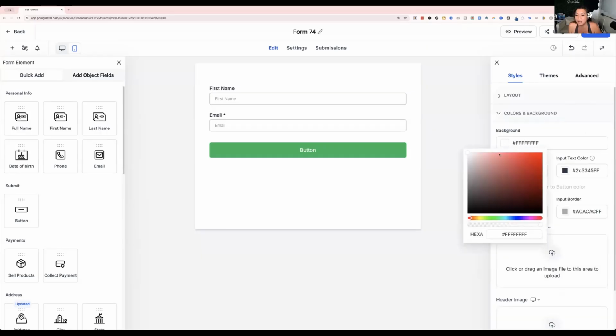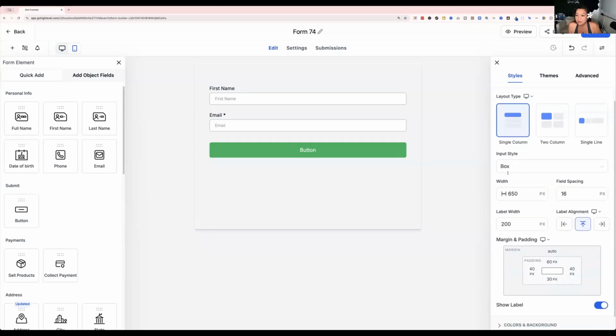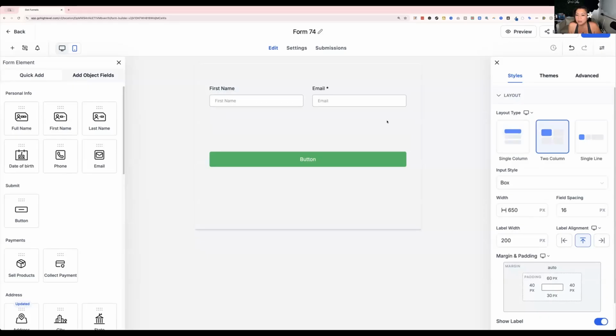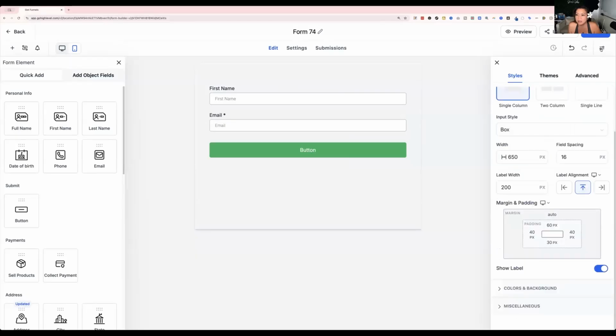If I don't want it white, I might move it all the way to transparent, so that when I put this form on the site, it'll pull whatever colors are in the background, or you can change the colors and things like that, whatever you want here. If I wanted the name and email not stacked like this, you could do a 2-column layout here or a single line layout here. So you can play around with the layout and the settings in this option.